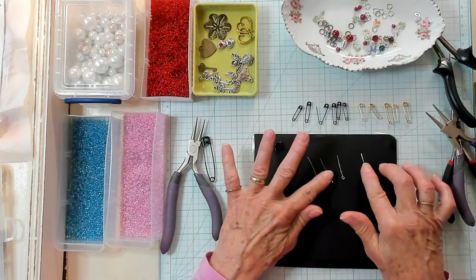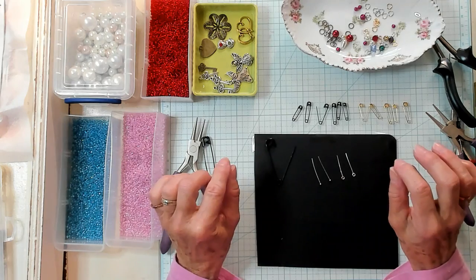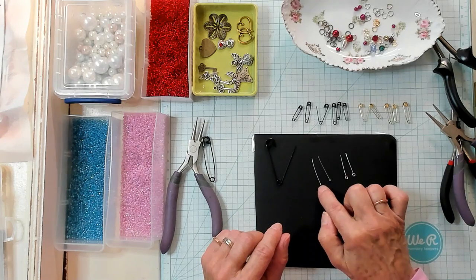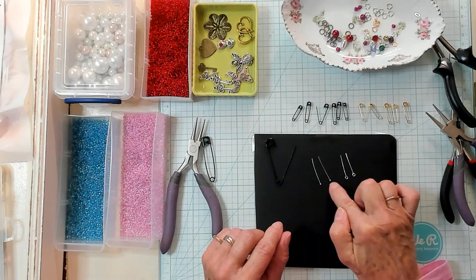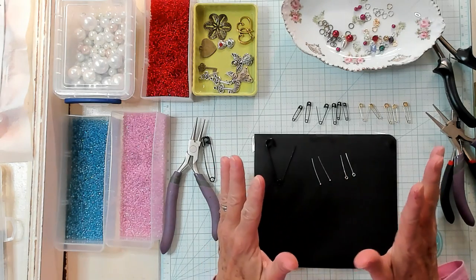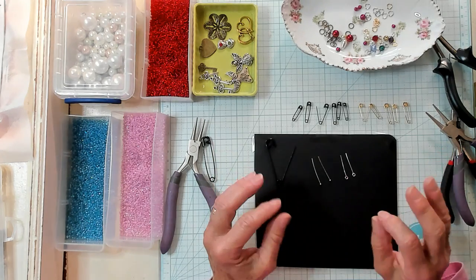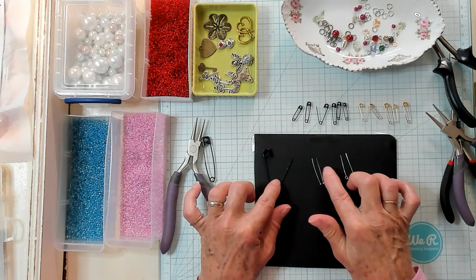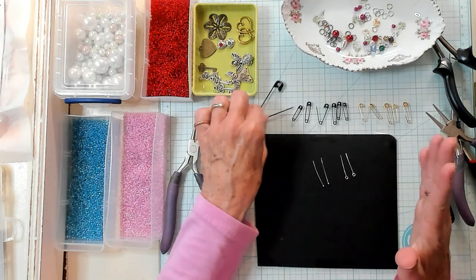So to do that you're going to need what is called a head pin or an eye pin. These are eye pins — they have the little circles down below. These are head pins — they either have a piece of metal going this way or they have just a ball. And these are found by typing in 'jewelry findings.' I know that sounds strange if you're not used to doing jewelry things, but that's what they call them — jewelry findings. You type that in and then you can look for the eye pins or the head pins or the ball pins.